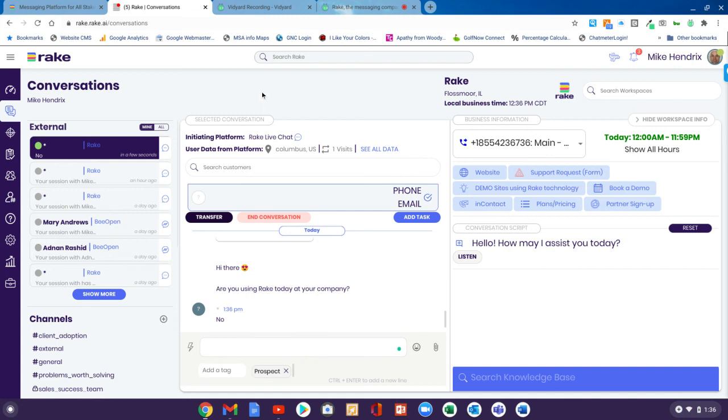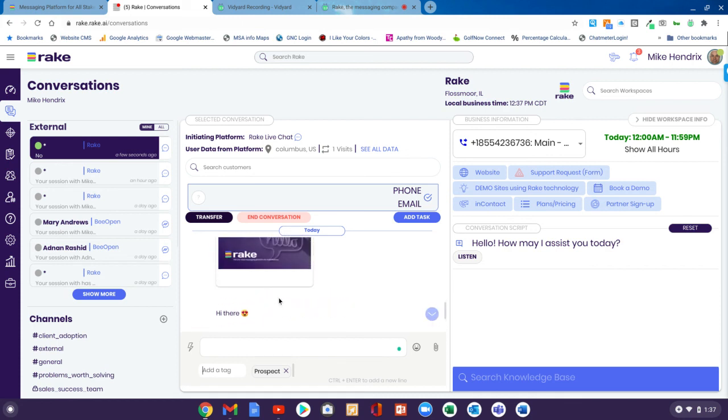So I don't want to go on too long. Rake, again, has 4 main components to it. We think messaging is incredibly important for companies today. We think you have to be able to communicate with the customer the way that they want to communicate, and you should be everywhere. That's why we call it omni-channel, whether it's Facebook, whether it's literally texting from your phone, all of that can come right into your Rake workspace. And then from there, once the conversation begins, there are so many different extensions that move from there.